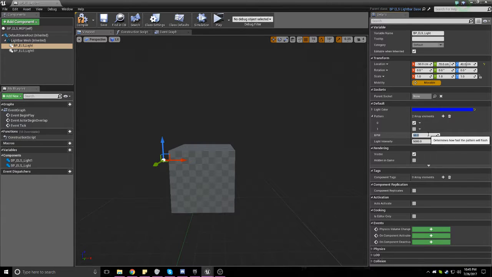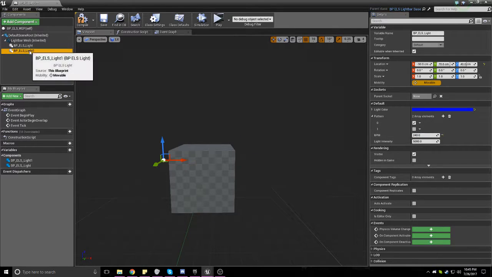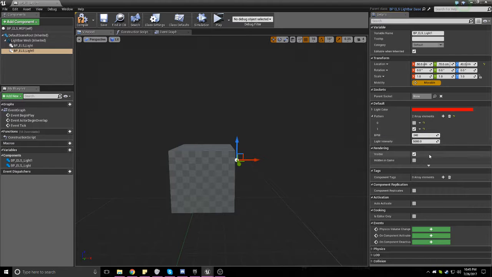So if this is at 120, then it'll take half a second to go from this one to this one, and so on. So just know that this higher number is how fast it goes through these. Let's just set these to 240 for both of them. Now everything's in place.